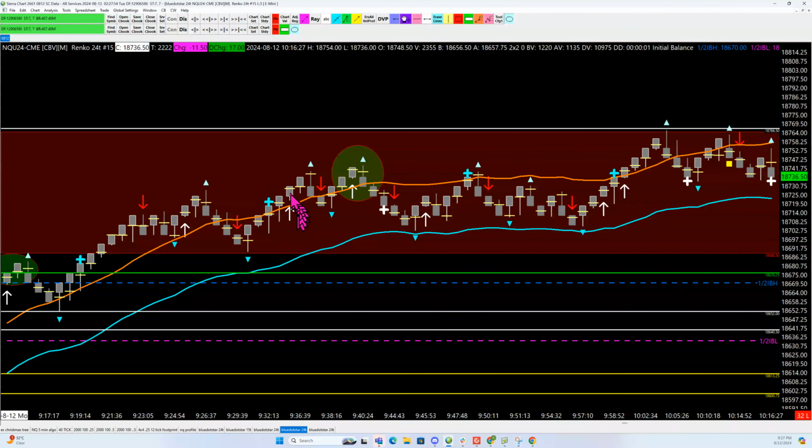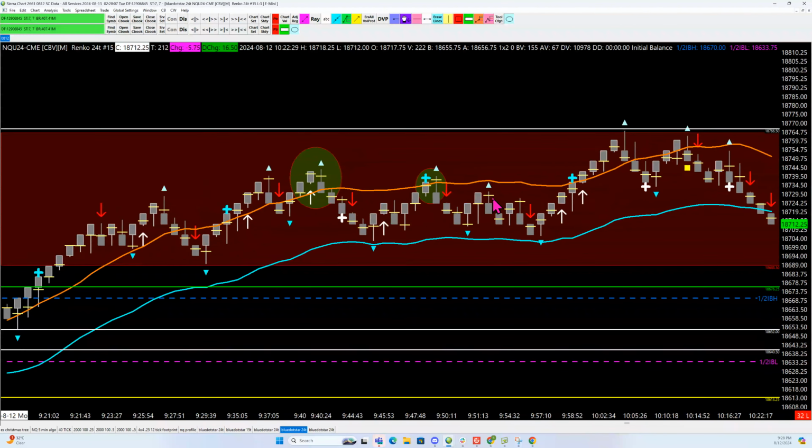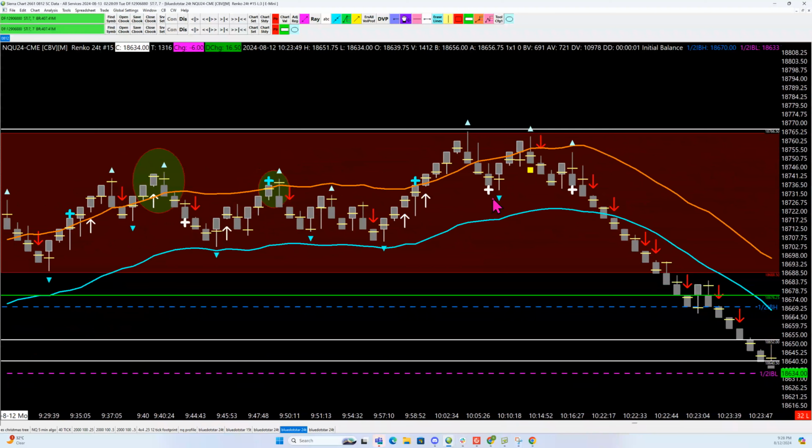so here I am in the single prints. And what I'm looking for specifically in the single prints is this arrow up that gets stuffed. This plus sign that gets stuffed is very valid. And then you'll see it finally pushed all the way up to complete the auction of the single prints, and it really didn't give you an entry here for the roll down.